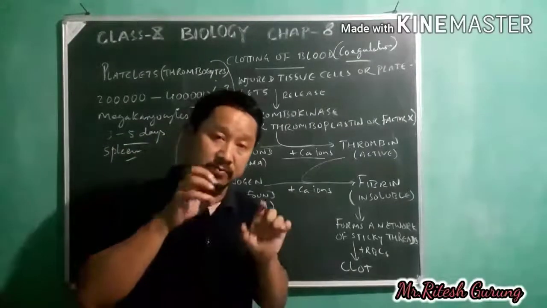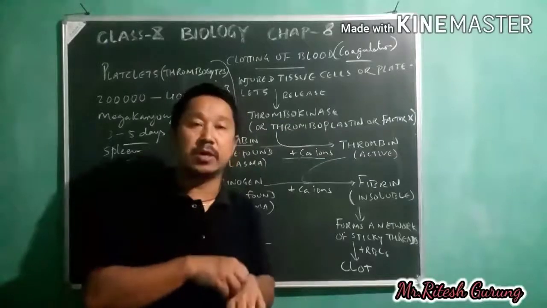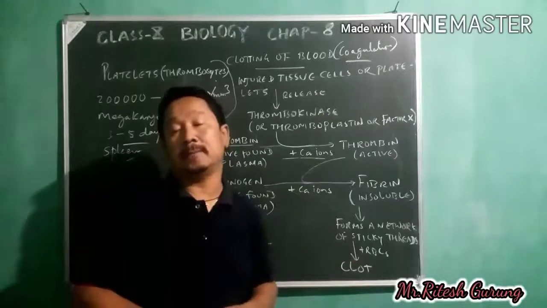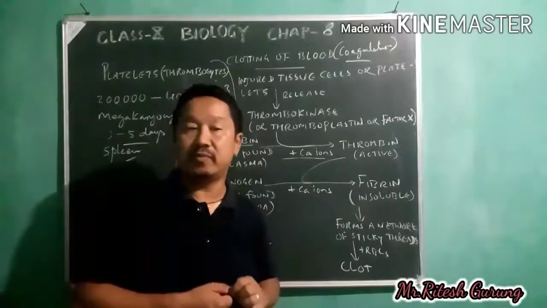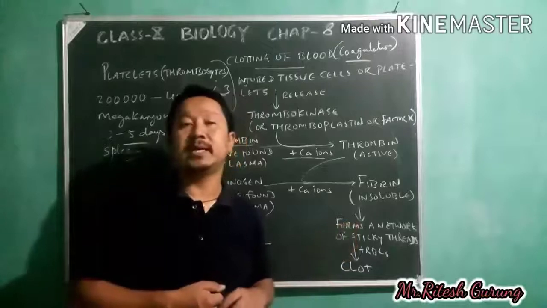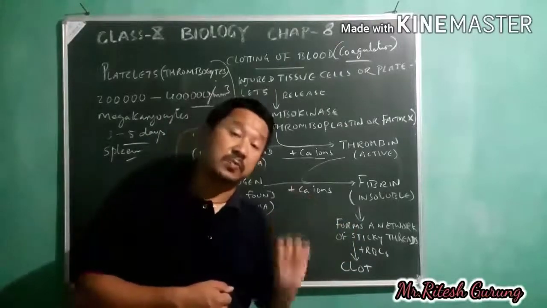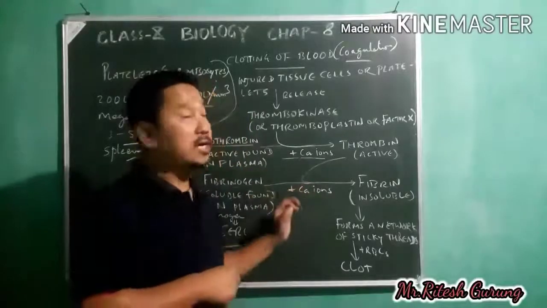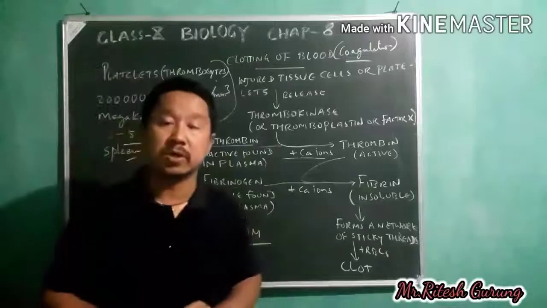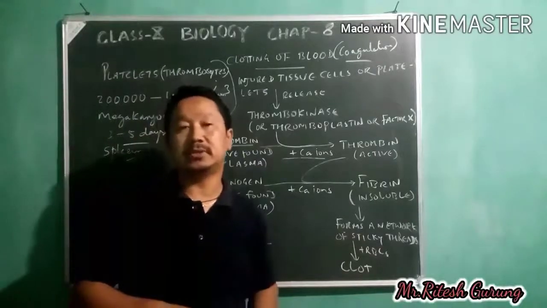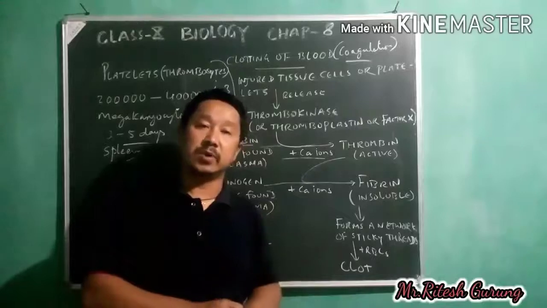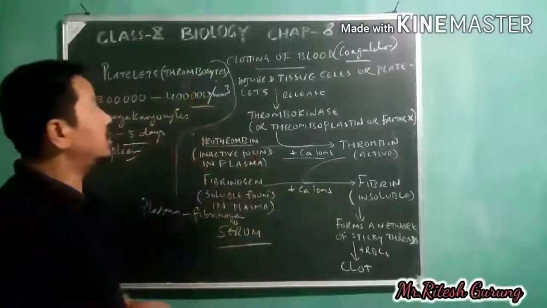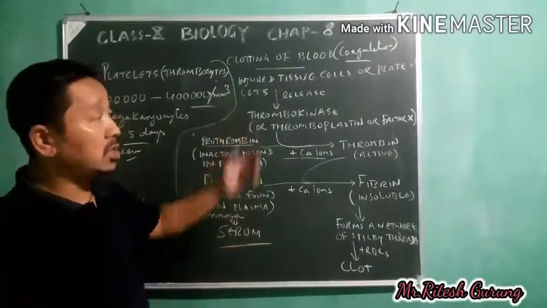then the clot doesn't form, and from even a small injured part of the body the blood keeps flowing out, and at the end the body will not have enough blood, and consequently a person may die all because of that small injury. So this clotting is very important, where platelets play a very important role in coagulation. That's why blood clotting is a very important phenomenon in the injured region. So this is how the clotting of blood takes place, which is also called coagulation.